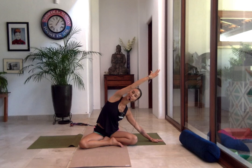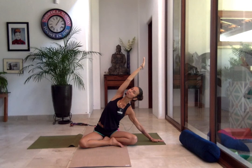Traction, doing traction. What it means, traction, is to not be leaning this way, is with the weight of the hand, you push your body towards this side, todo el cuerpo se va hacia este lado y mandas tu brazo sobre el oído. If that hurts, you can always bring your hand here or open chest. Breathe. Finishing with a nice stretch to your abdomen, terminado con un estiramiento rico a tu abdomen.